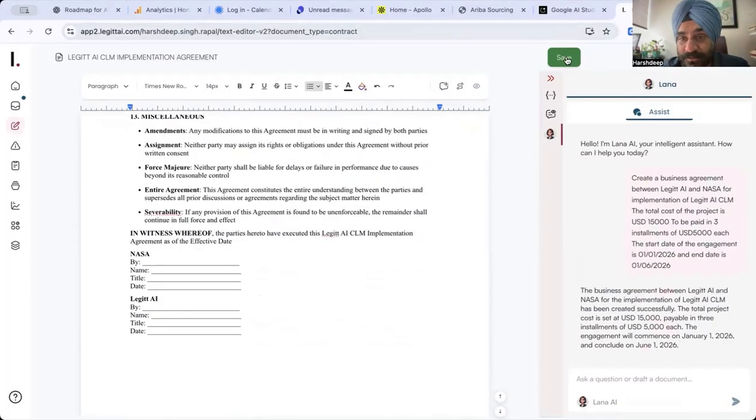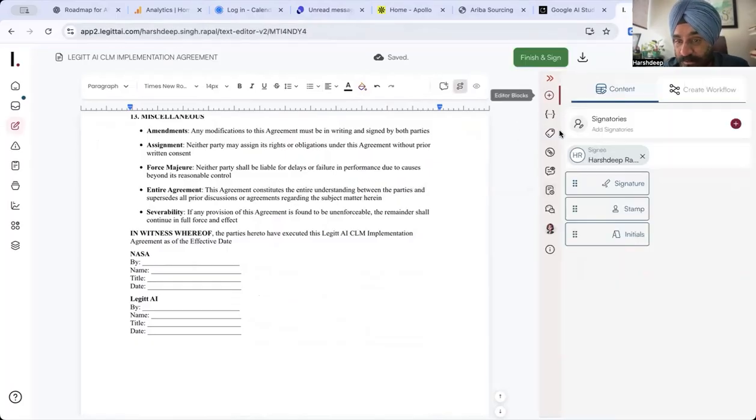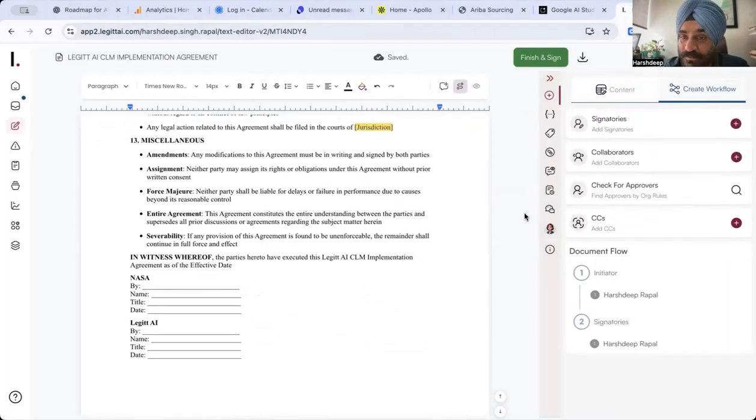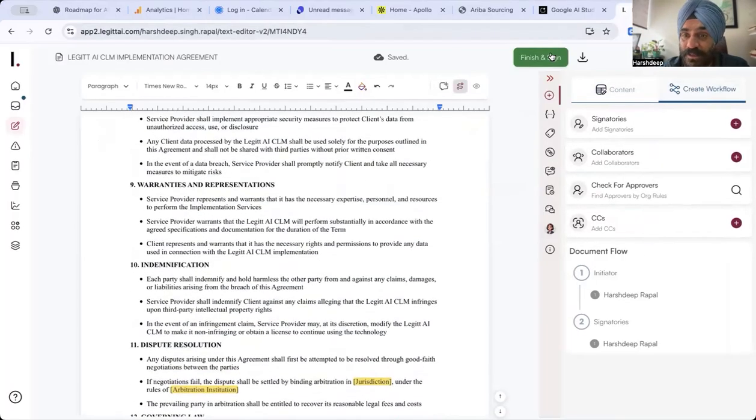Rest is exactly the same. Once I save it, it'll give me additional functionality that we saw earlier. By default, I've been added as a signatory. I click on workflow, I can add signatories, collaborators, so everything exactly the same that we did earlier. I can finish the document and send it for signing.